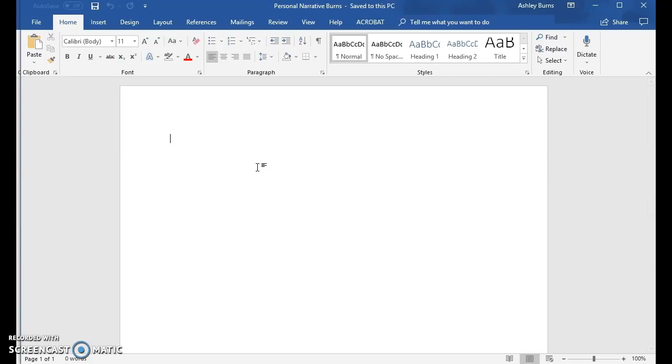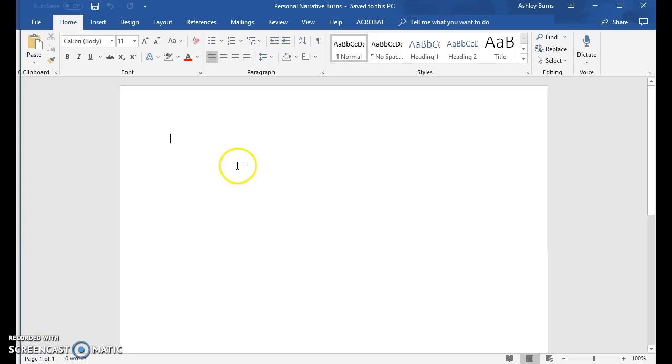Now, one other thing I want to show you guys, in case you don't know how to do this, is just something with the settings of your document. We want to do a double space on this. Remember, this should be at least 2 pages long. So if you're thinking, oh my gosh, that's really hard to make 2 pages, it's not, especially when your document is going to be double spaced. And the reason why we do this is because it's just easier to read, it looks neater, and that's just the format that teachers prefer.